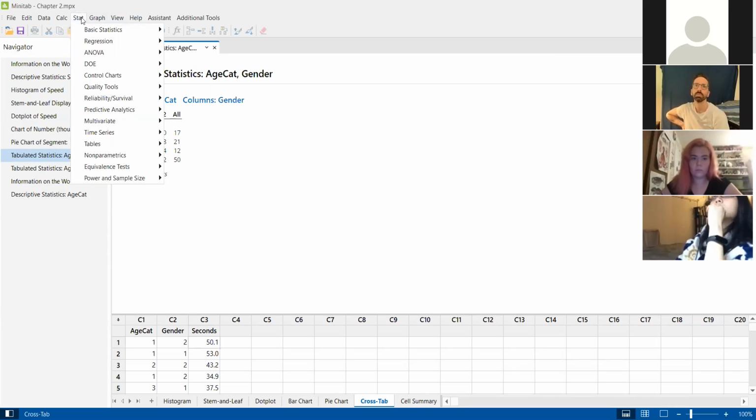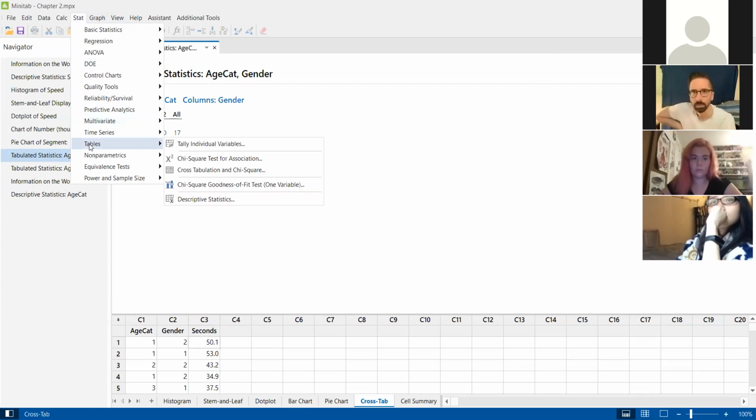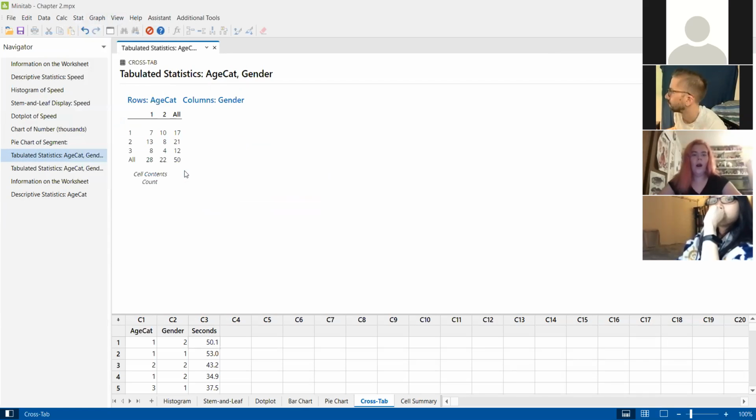So this is a chart instead of a graph. And we go down to Tables. If we want just a pure tabulation, we go down to Cross Tabulation and Chi-Square. The chi-square, don't worry about it. That's more of a stat 2 thing that we would do.